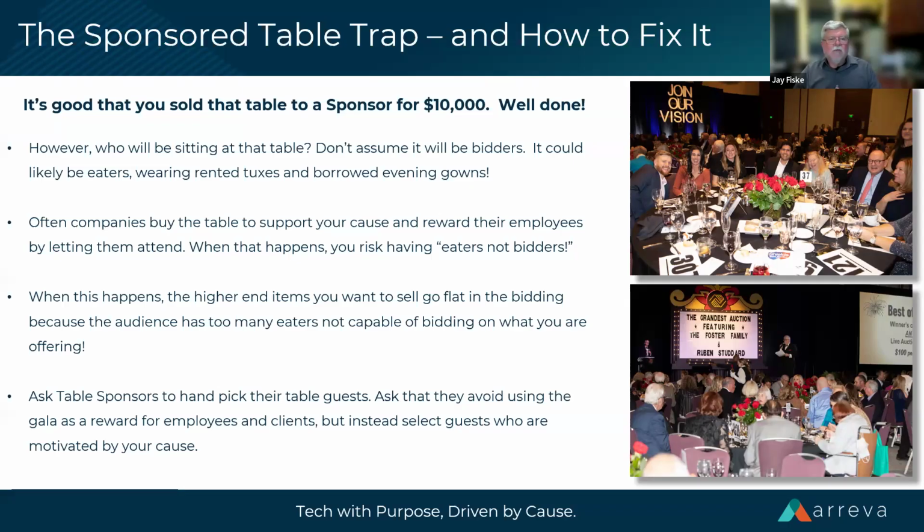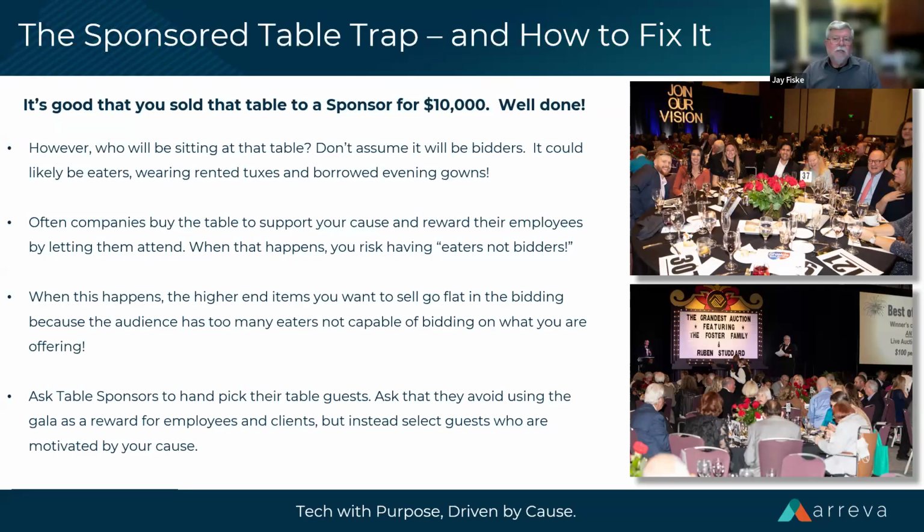In fact, unfortunately, a lot of times companies will use the corporate table that they bought as a reward for employees. They'll actually gather up some employees that have done a particularly good job and say, guess what? Our company bought a table at the gala, and we're going to have a table right up front, and we'd like to see if you'd like to go. It doesn't cost anything. We'd just love to see if you'd like to go fill our table for us. So at that point, you have a table full of table seat fillers.